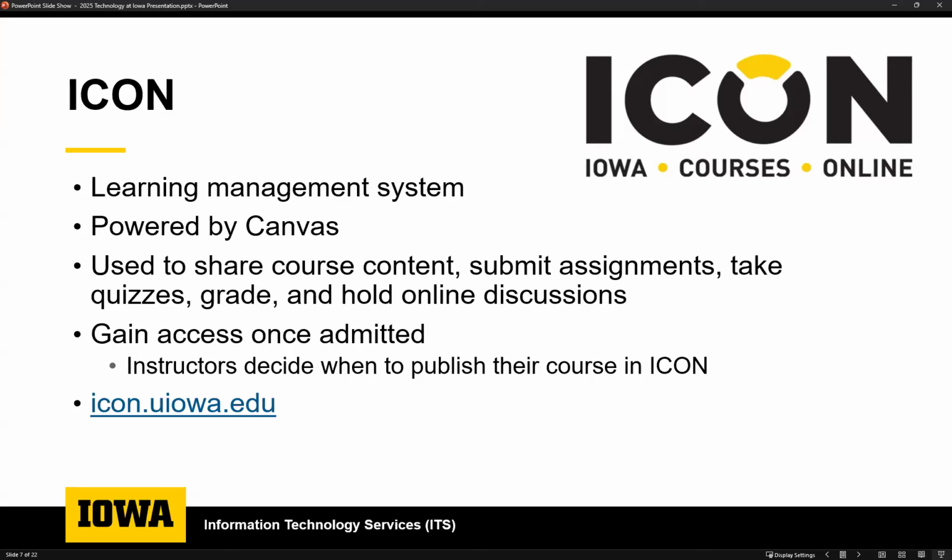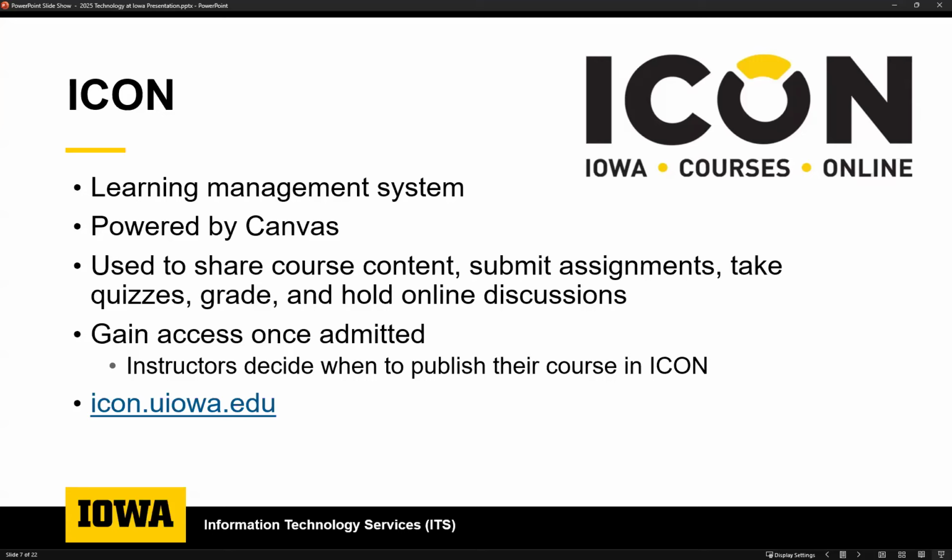One of the most frequent questions that we get from students is once they're enrolled in courses, they can log on to Icon, and we encourage them to do that. But if they log in, one of their first things that they may notice is they can't see their course information. If that happens, every instructor for every course has to turn their course on in Icon. A lot of instructors won't do this until the first day of the new semester this fall.